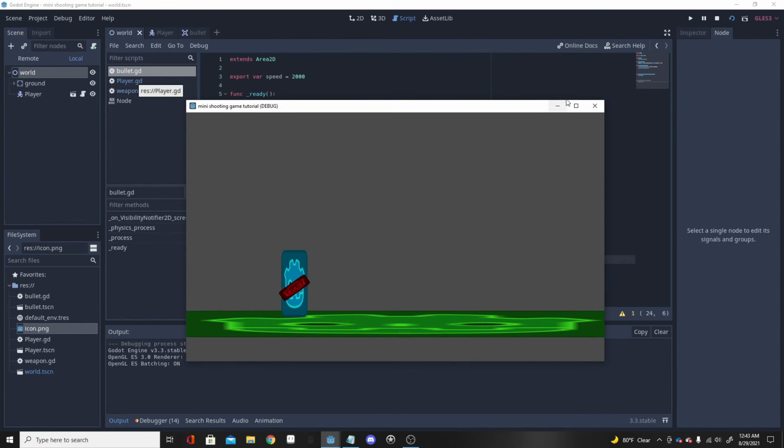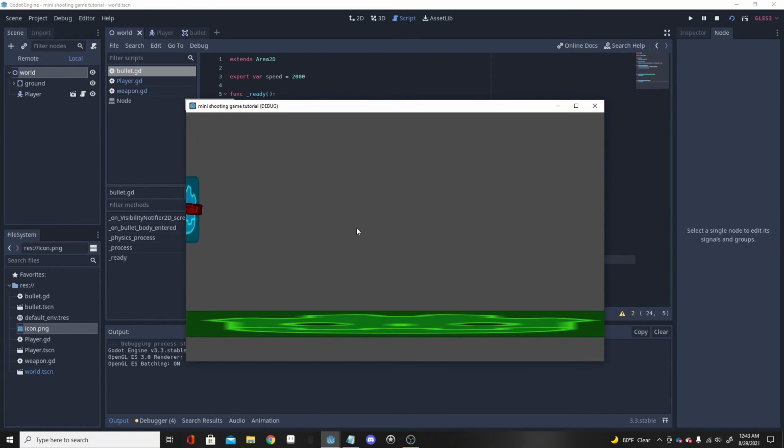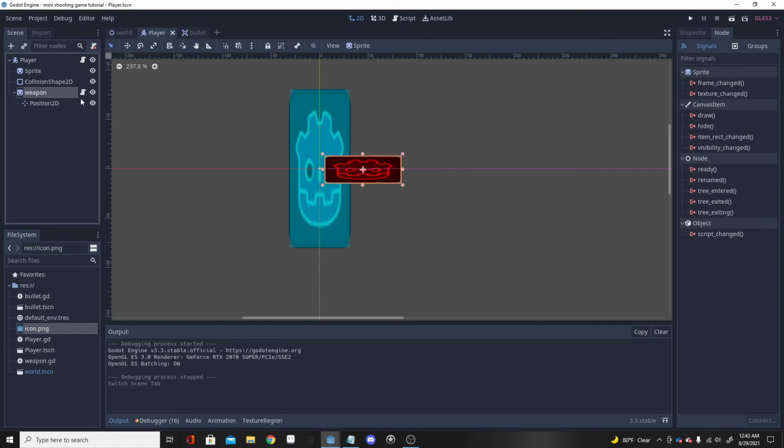But what's happening is it is hitting our character, or hitting our player. Okay, I see what's happening. The bullet's hitting our player, which means we've got to get the weapon out of the way.